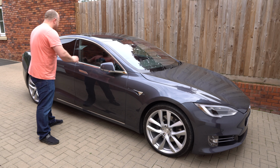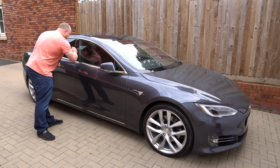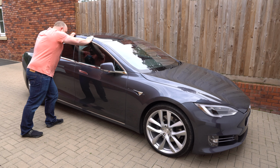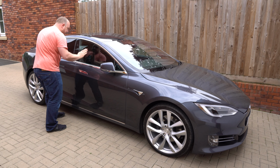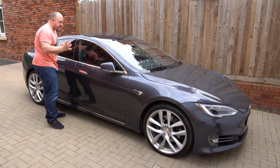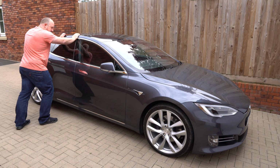So now let's see if we can simulate if someone was going to attempt to smash the window or do something. Try and rock the car or something, maybe. Okay, so nothing happening with just, I guess, light touching.